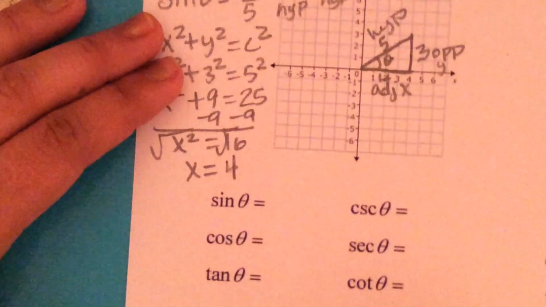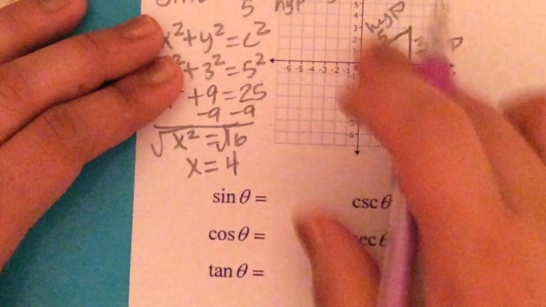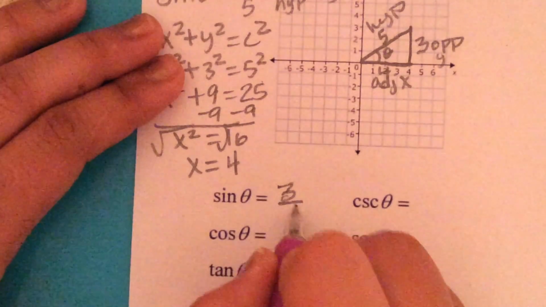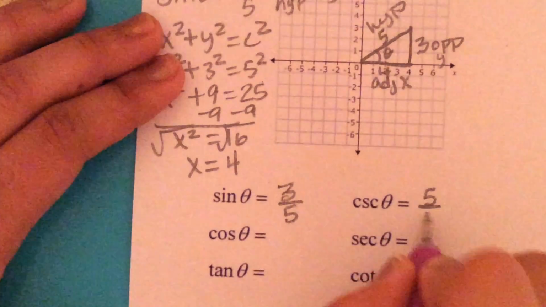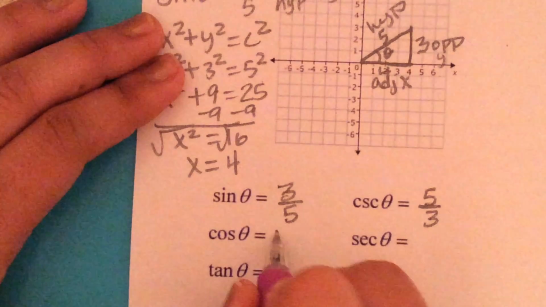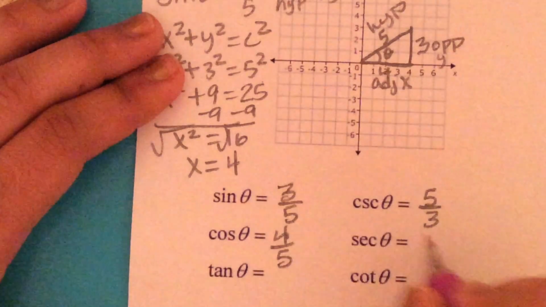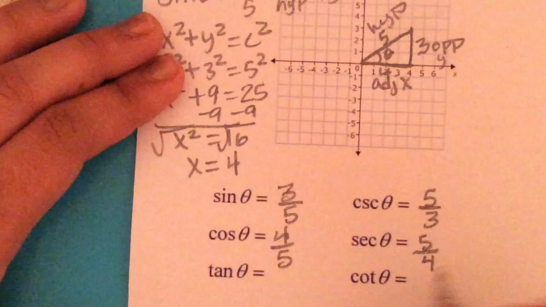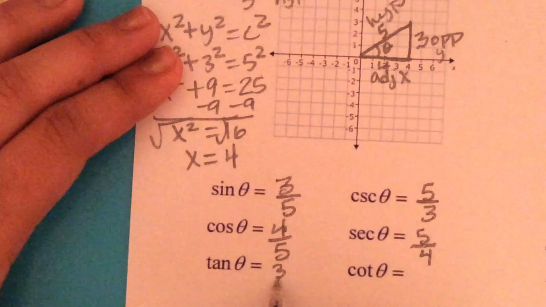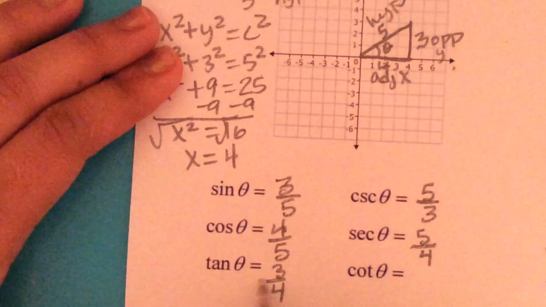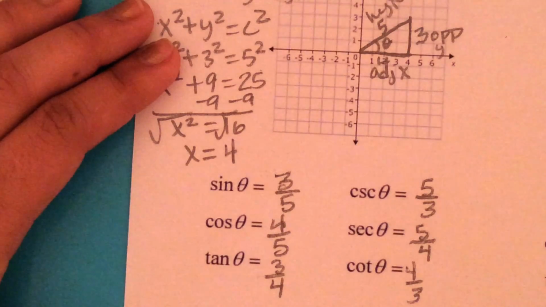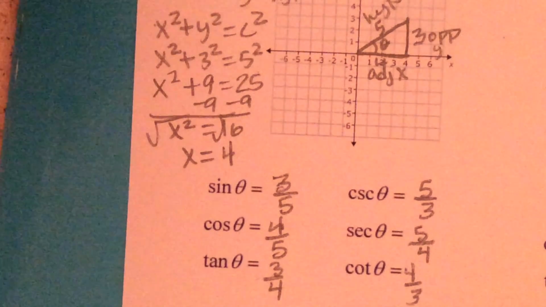So now we can calculate all of these things. Well, we already know that everything's positive in the first quadrant, so we don't have to worry about the sign. So this is 3 over 5. The reciprocal of that is 5 over 3. And then the cosine is, remember, the adjacent over hypotenuse, so that's 4 over 5. And the reciprocal of that is 5 over 4. And the tangent is opposite over adjacent, so opposite over adjacent is 3 over 4. And then the reciprocal of that is 4 over 3. Okay, so those would be the answers for number 1, example 1.